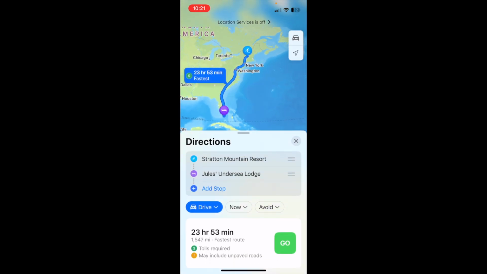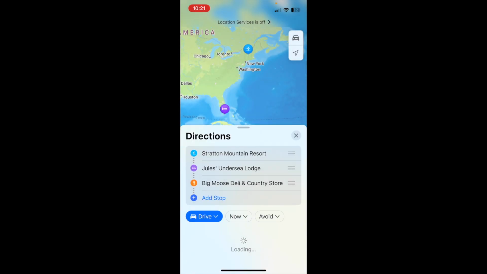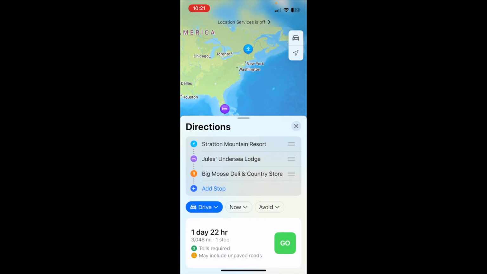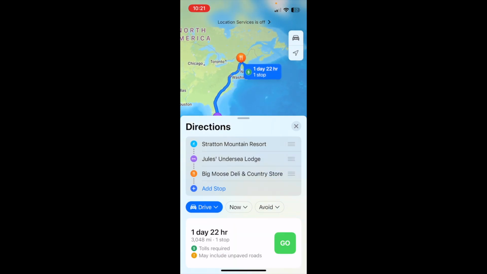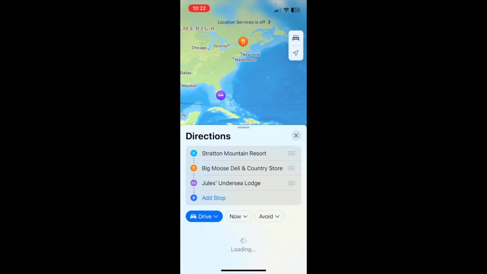And then you could add stops too right here. That's a very long drive. Could have done something easier in Hoosick, Vermont. Oh, and they put it in the wrong order. You wouldn't go from Vermont to Florida back up to Vermont, so you'd put it right there, and then you could see it's going to add it in the middle right there.